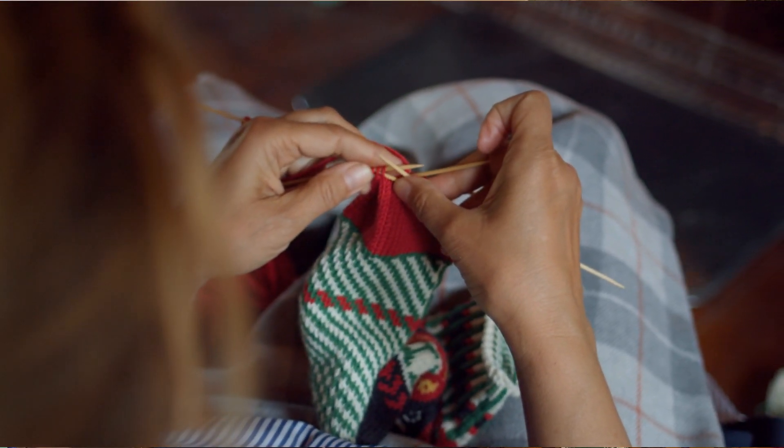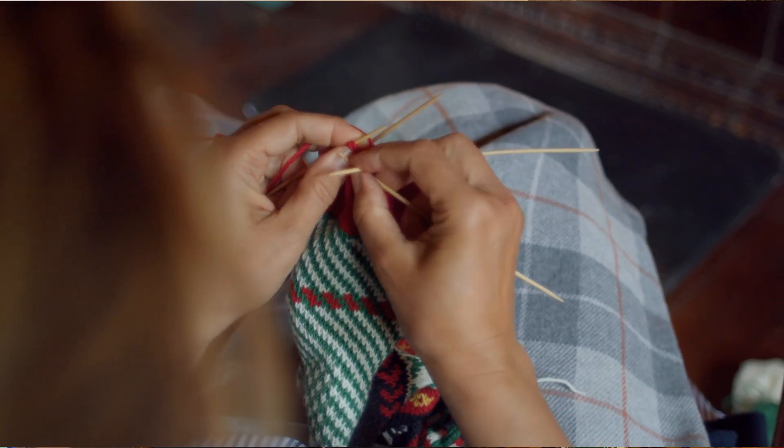The concept of gauge wasn't popularized until the 20th century. I'll link in the notes a really interesting video essay about the development of standardized knitting patterns in wartime knitting — it's a really interesting watch and I definitely recommend it. Before we had a standardized gauge system, knitters spent a lot of time completing projects and unraveling them through trial and error, which makes the craft kind of frustrating.